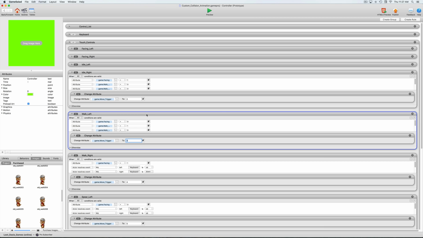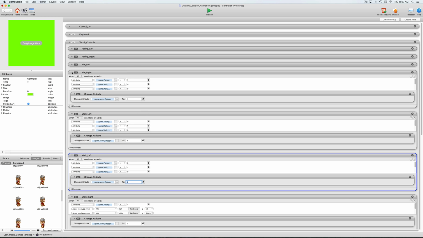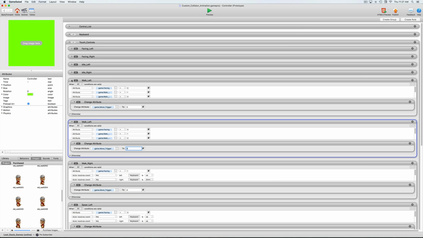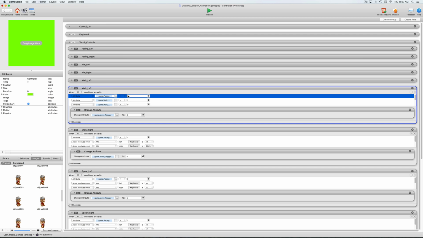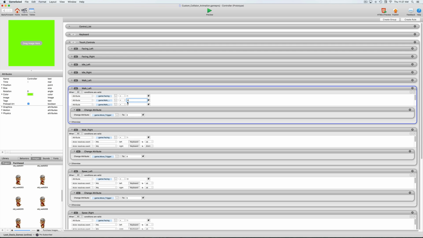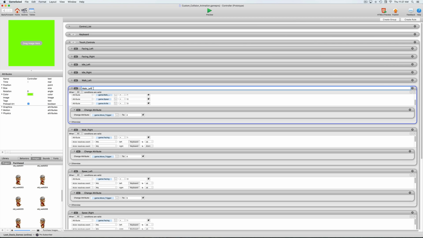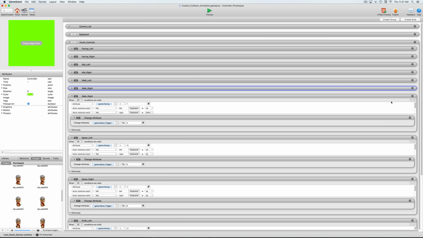And we're going to copy this. We'll close idle up, and we'll close walk left up. And so for right, we want our facing to be 1. We want this to be 0. And we want the right facing attribute condition to be 1, and everything else. And then this is 4. And we want to change this to right. And that one's done, and we can delete this.